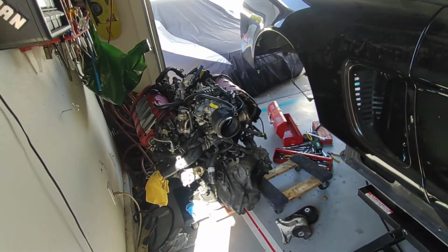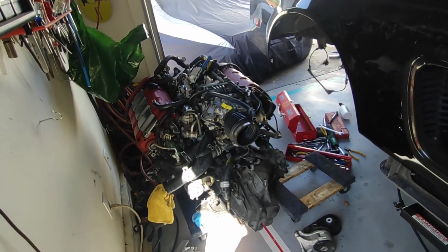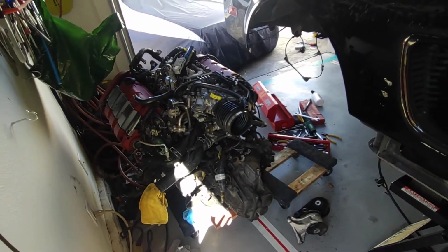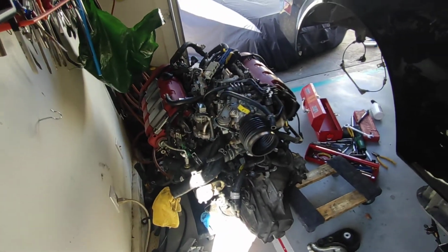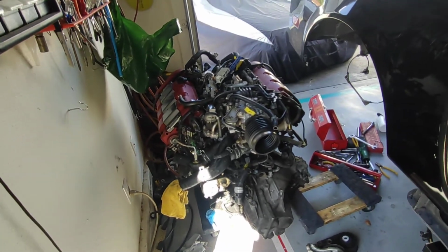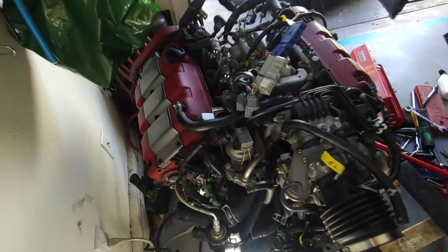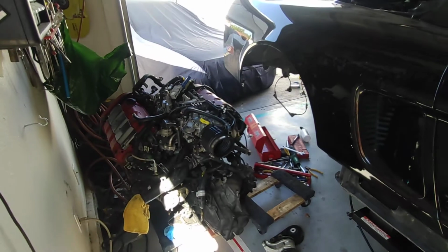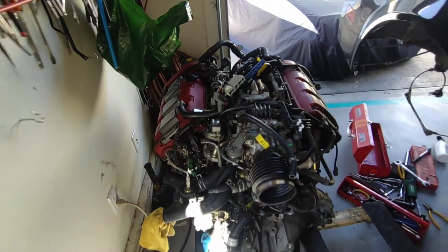Nobody helped me. And I'd like to think I can do the same thing with putting it back in, but I have the feeling it's just not smart. I'm going to need some people's help. It's a big-ass engine. That's the problem with this thing. Coming from the 4-cylinder game, dropping this engine out, not gonna lie, my heart was kind of beating. It's a little stressful having something so heavy. It's 2 engines in one over here, dude. But hey, it's out. Once it's out, you're like, alright, I guess it's not that big, but jeez, dude.